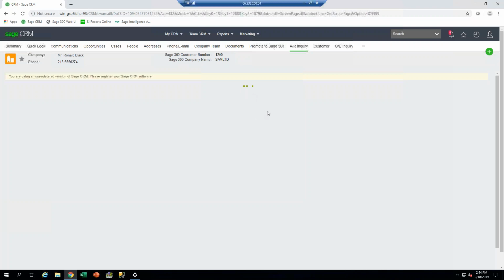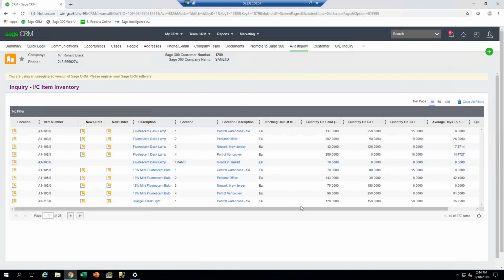Is it its own inventory? And the answer is no. It's pulling your inventory right from Sage 300. So what resides in Sage 300 is going to be pushed over into Sage CRM. As you fulfill orders, it's going to decrease that particular inventory on hand, as well as be reflected in your Sage 300. In your Sage 300, that's where you have the ability to do those reorder quantities in your inventory, and you can set the min-max levels to hit and register when things start to get low.